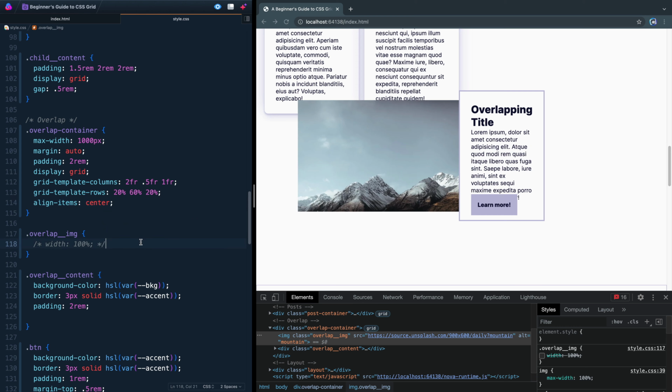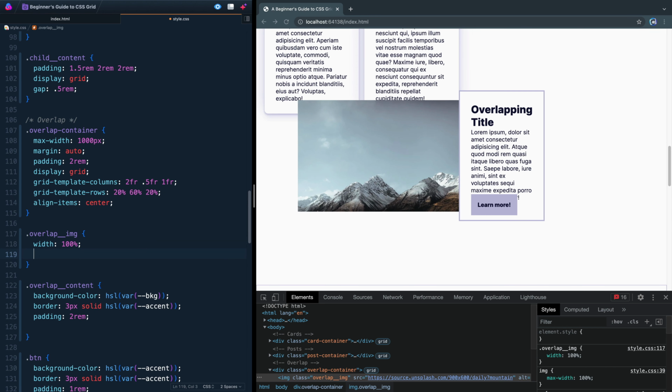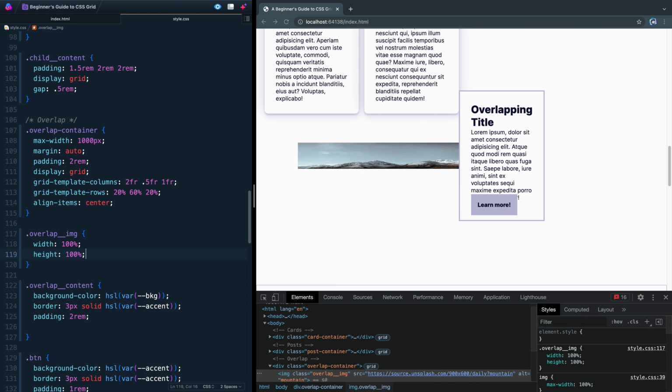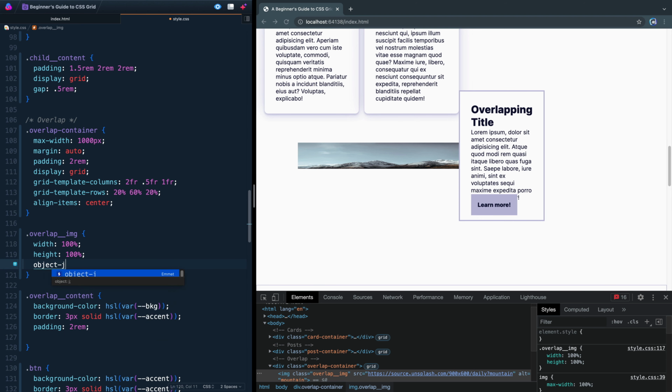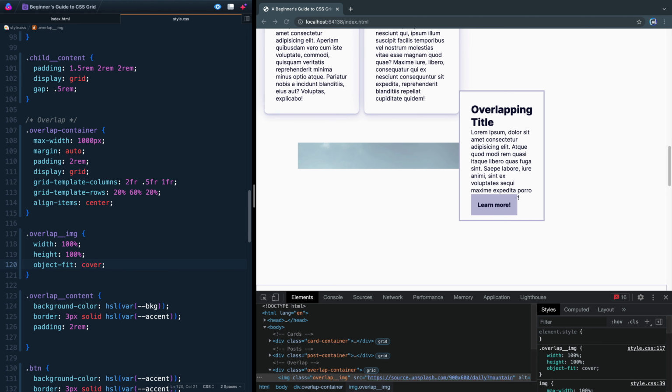Now let's go ahead and set this width back to 100%, and we're actually going to set the height to 100% as well. And if I do that, you'll see that now it's smashing itself in that little cell. So what I need to do is say object fit, and I'm going to do, let's see, cover, like that. Okay, so now it's just in that cell, but it's stretching to kind of fill that area. And obviously it needs to span more than just that cell, so for now that's going to look a little odd, but we'll get around to that.